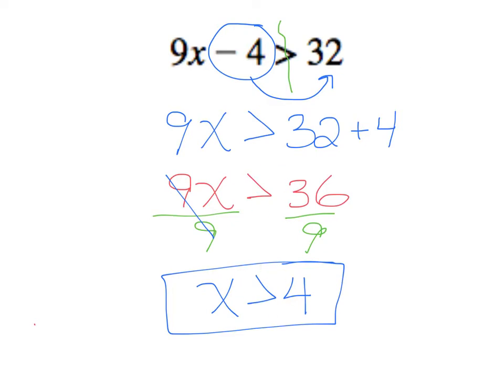Now, if we were to graph this on a number line, I'm going to put 4 in the middle, and I'll put a 3 and a 5 bordering it. This would be an open dot because it's not or equal to, and we want numbers that are greater than 4. So that means we will shade to the right. We want to include numbers like 5, 6, 7, 8, and so forth.